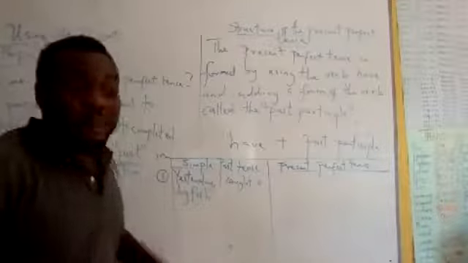For instance, the first sentence is, okay, yesterday, I caught a big fish. This statement, this word here, yesterday, indicates that it was done in the past, isn't it? I caught a big fish. Now, let's look at the counterpart in the present perfect tense. What will it be? Present means that it is happening at the moment, right? Happening at the moment and being completed at the moment.